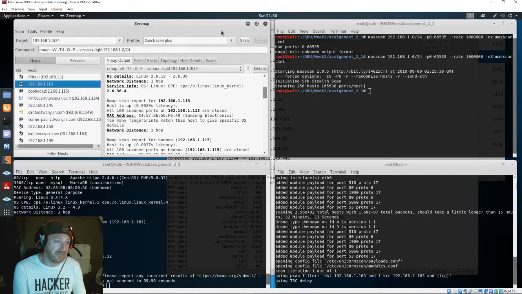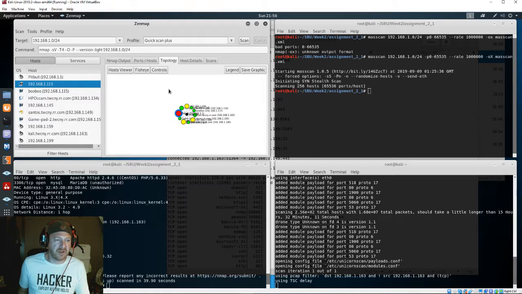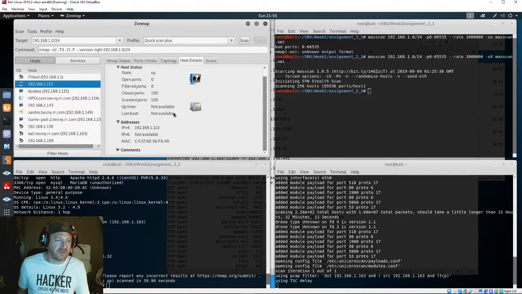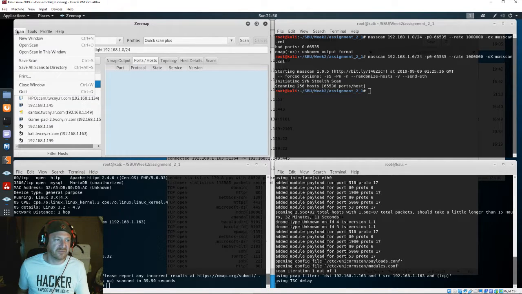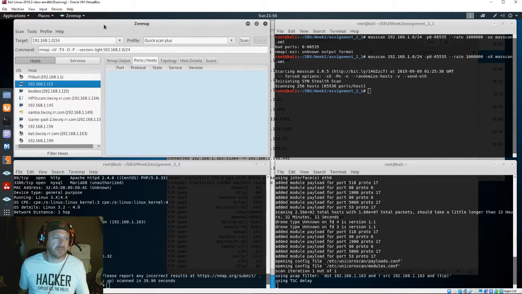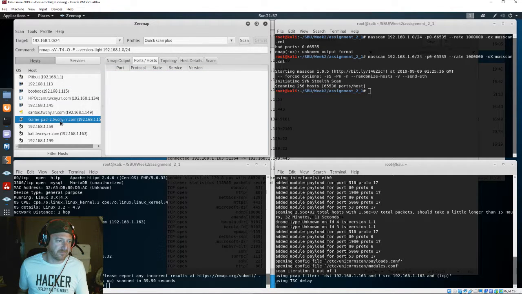So, my favorite of all, I really do like the fact that with the GUI of Zenmap you can work within this to get your topology of the network. You get the nice graphical version of the hosts, and you can then also save this out to a saved scan, where the next time you open it up, you get this all right back in here again. That's it for assignment 2.1, and thank you.